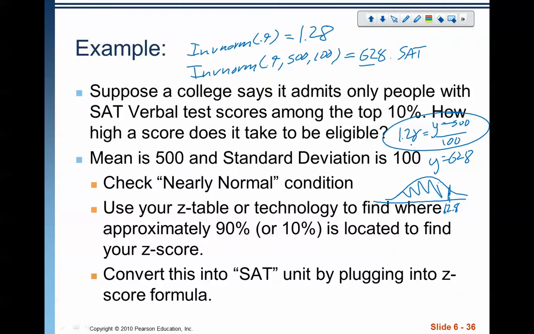Because we are rounding off that z-score to 1.28, the actual z-score is an irrational number. It's 1.28534156751, whatever. And so you're going to get a different number. Those slight rounding errors will happen.